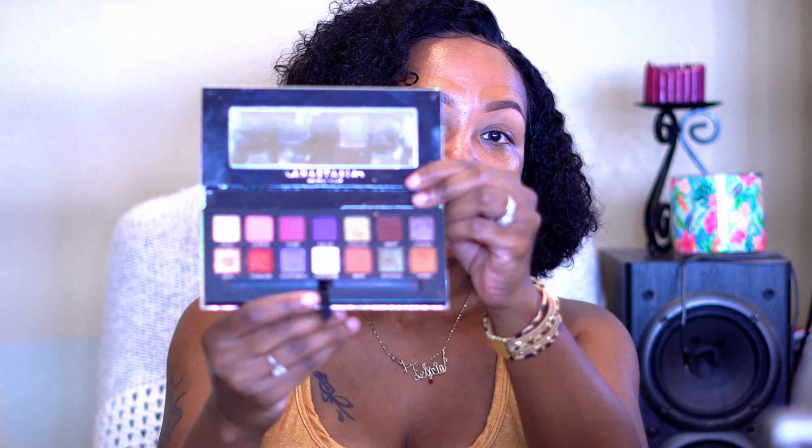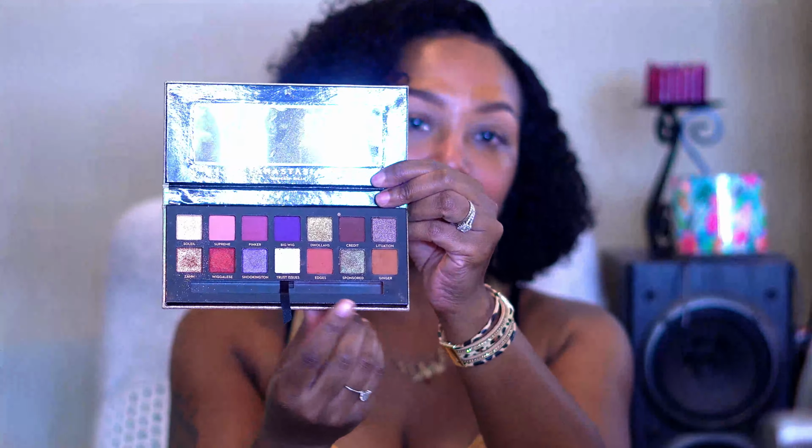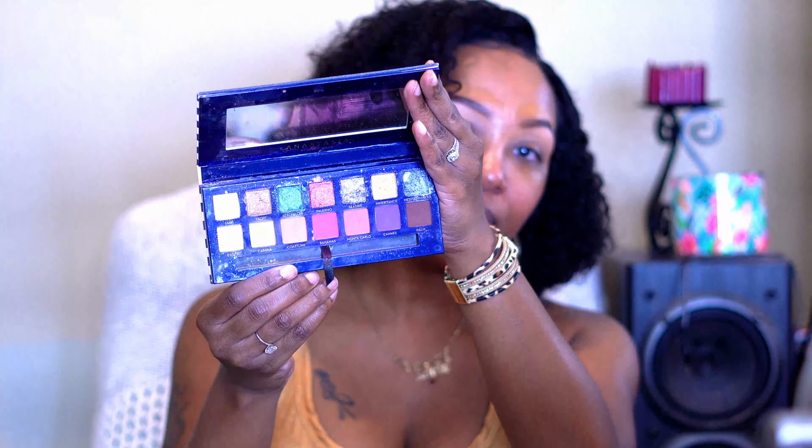And I went in my stash, y'all. I'm trying to use all my makeup. It's hard to stay off of the makeup sites, but right here, these are the two that I got. These are from Anastasia Beverly Hills. And this one here, I'm pretty sure y'all already seen this all over YouTube. I'm actually late getting this Jackie Aina palette from Anastasia. So these are the colors that I'm gonna go with, but it's only gonna be two out of this palette and only one out of the Riviera palette from Anastasia. And yeah, this is what that color story looks like.